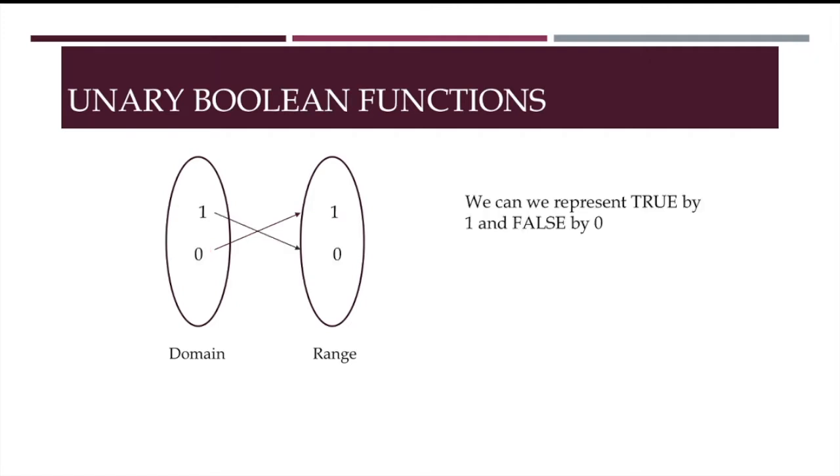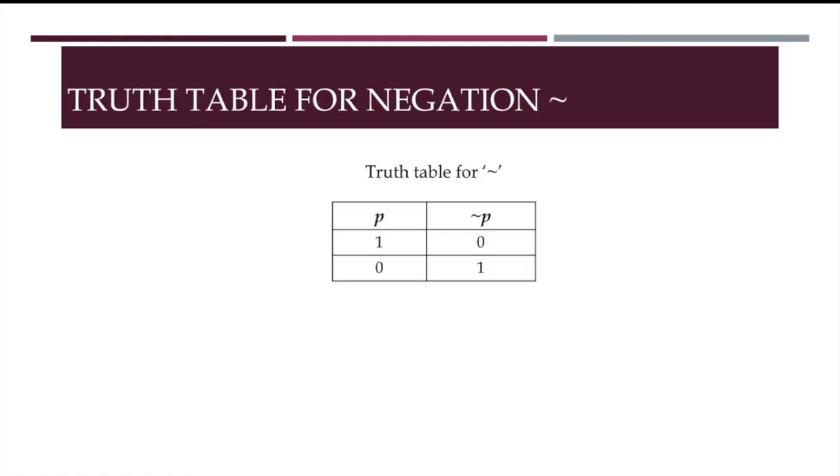To turn this into a numerical example, we can represent true by 1 and false by 0. So what negation does is simply turn 1s to 0s and 0s to 1s. One convenient way of expressing Boolean functions is by giving what is called a truth table. Again, suppose that P is any sentence and that the tilde symbol, that wavy thingy you have on the screen, symbolizes negation. Then tilde followed by P means not P. What this table tells us is that when P is true, then not P is false. And when P is false, then not P is true. And indeed, that's all there is to Boolean negation.